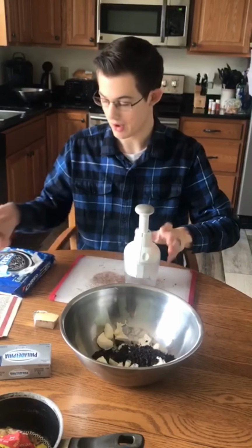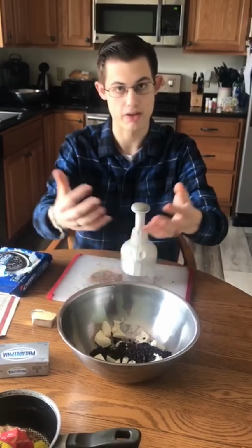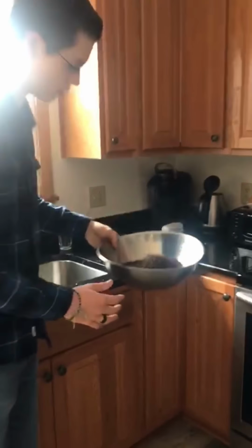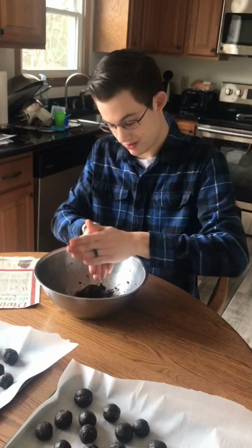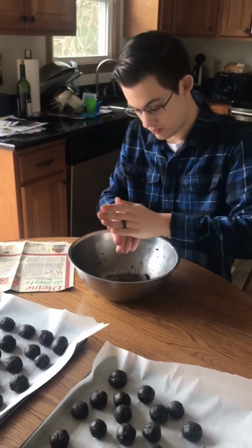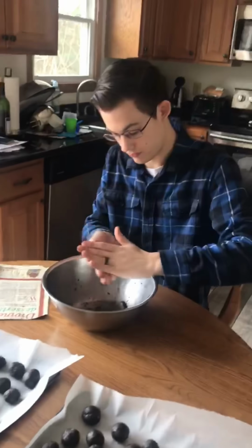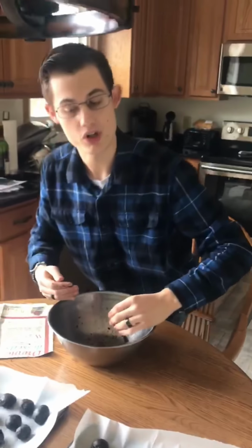And after we've mashed up all the Oreos in the package, we'll then start mixing them up. I have an example done already of what it should look like at the end before you mix it up. Almost done here. Alright, so now that I'm done, I'm going to go over and wash my hands.